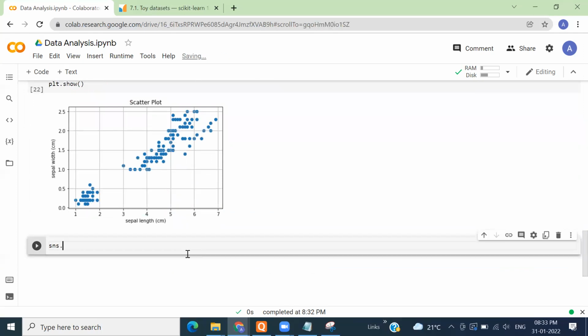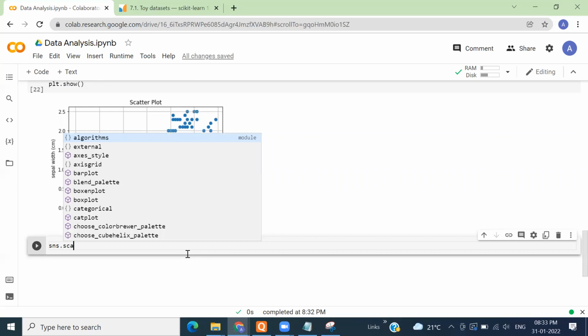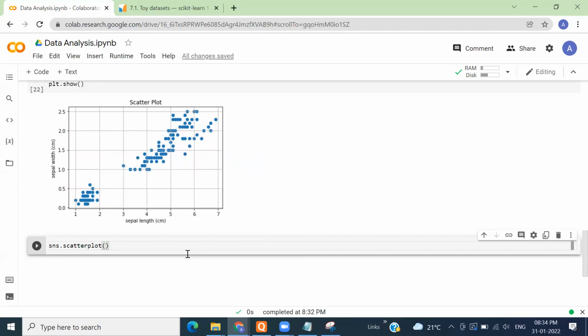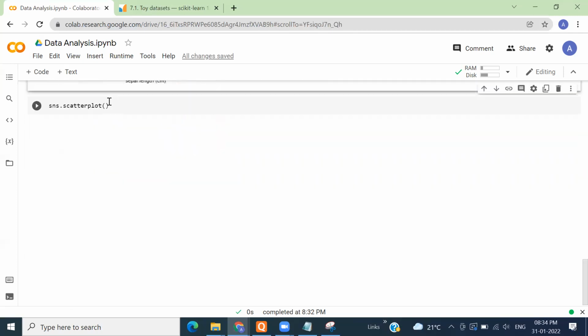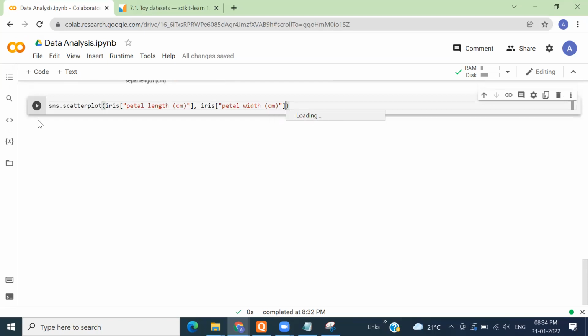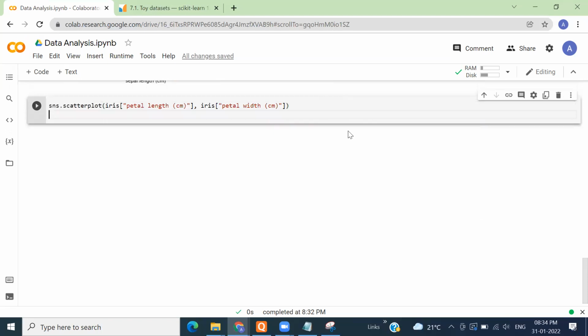I have imported Seaborn as sns, right? And from the Seaborn package, I'm using scatterplot, and again I need to pass my x and y, and here you'll have plt.show.